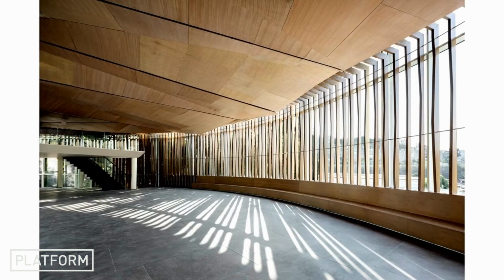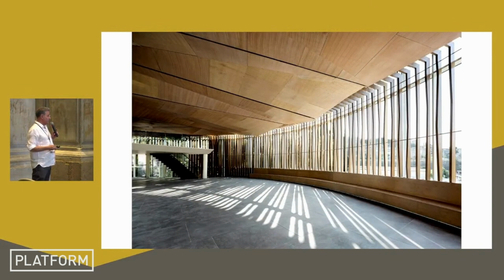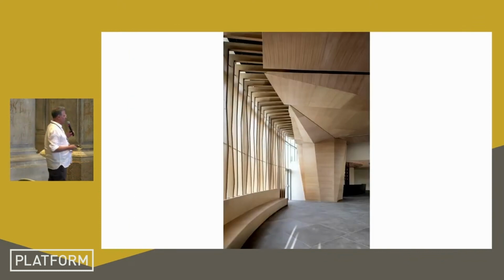Another aspect was to create a gallery space around one of the elevator shafts, which we cannot see in the image here, but almost to create a treehouse effect. So people could go up into those spaces where the ceiling is very low. It's about 2 meters 10, and you can have very intimate events in that space, and it's actually a wonderful space to be in. But there was a constant challenge to get more and more meters, and so we created this treehouse effect within that space. Another tree trunk element you can see cladding the other elevator on the other side.